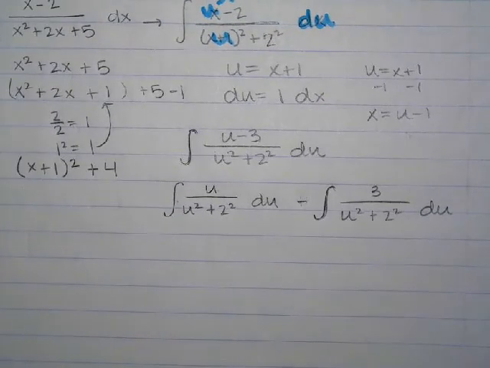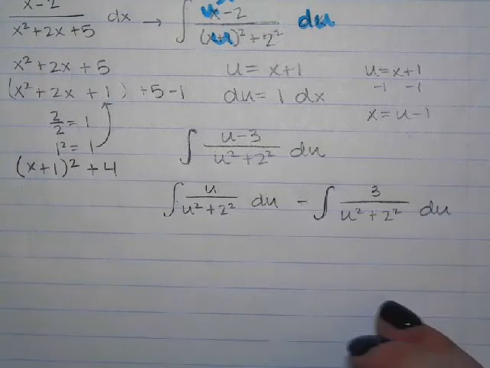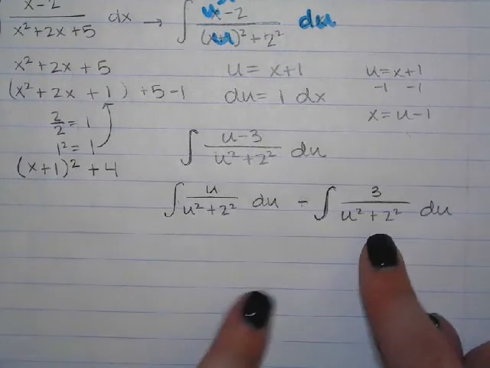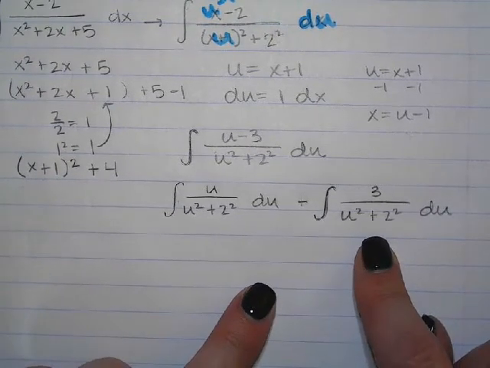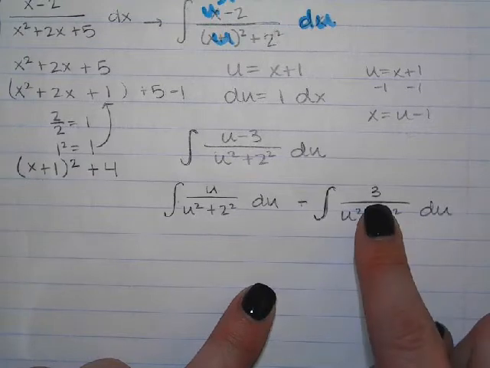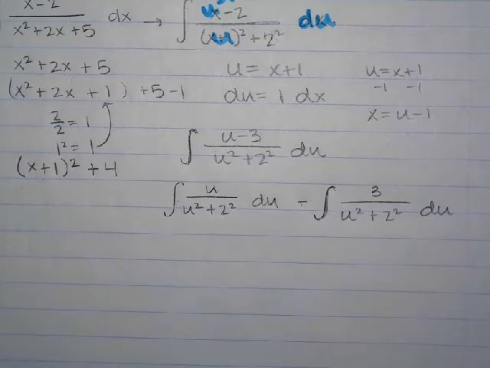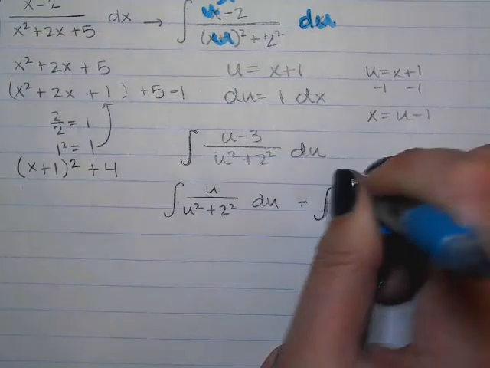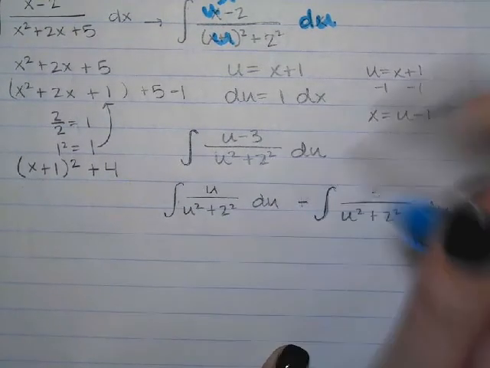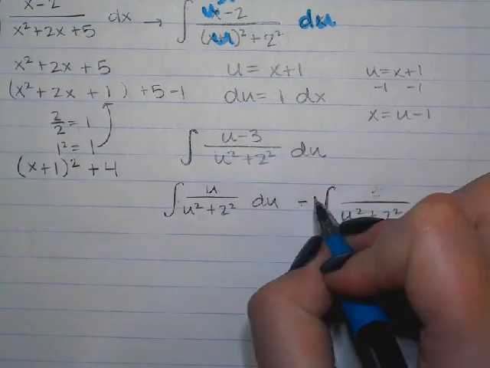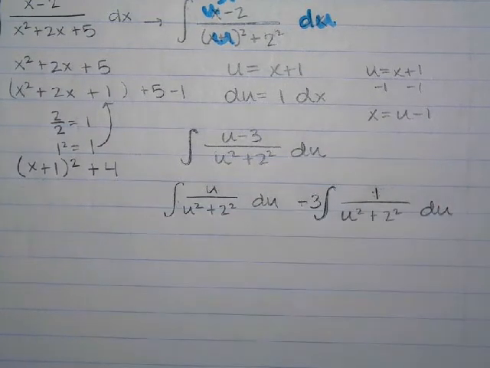And the right side is pretty easy. We're going to do the right side first. So if you look at the right side, what do you see? And actually, we want this to be a 1 on top, because if you look at the yellow sheet, all of these have a 1 on top, right? So I'm going to take that 3 and make it a coefficient and move it to the front. Not 1/3, because it's on the top, 3 over 1.